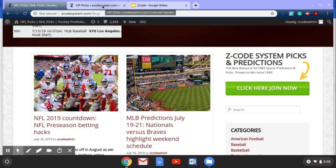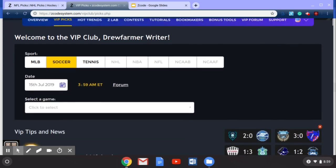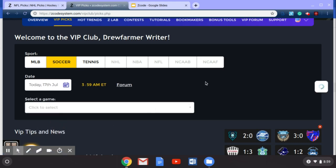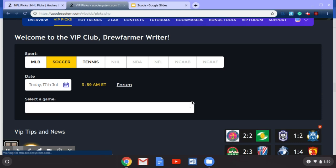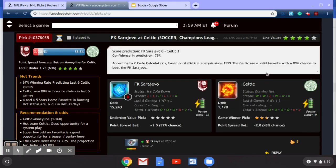Also, turn your attention to the VIP wall, where you can go to the VIP club and get great information and picks for games to bet on — whether it's Major League Baseball, soccer, or tennis. Let me show you real quickly how this is used. I've got soccer up here, we can change our date to the 17th of July, and once this loads up you click on the drop-down box, bring up several games. We'll pick FC Syrievo versus Celtic and here you'll find brilliant information to use when making your sports bets. You can find this during the NFL preseason as well as the regular season.